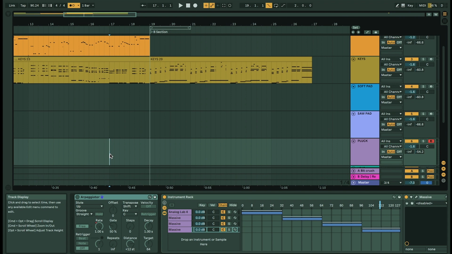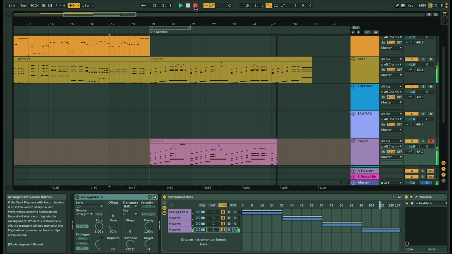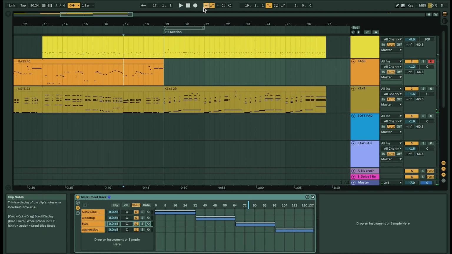Let's add this keyboard part on top now. Very cool. Let's add some bass to this as well.